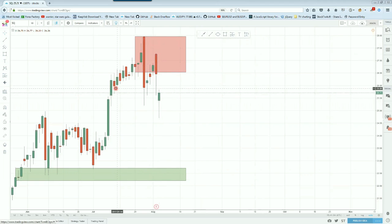Okay, so if for some reason price does not come down to this level this coming week, then I'm looking for the highs to be taken out here at 28. Okay, but for right now, things seem like they're going to be going down. We really need to wait until today's candle ends before I can say for sure that we're going to the downside. Otherwise, it's just a nice little wick, and we will march on up to the upside there.